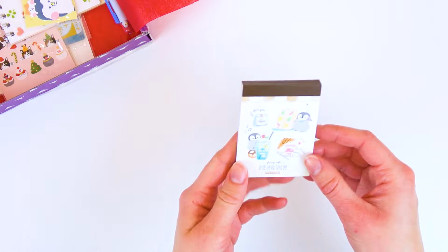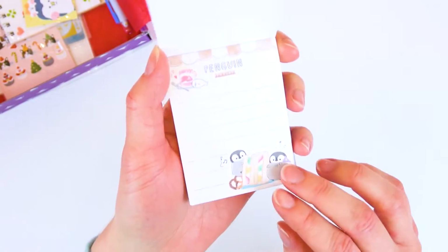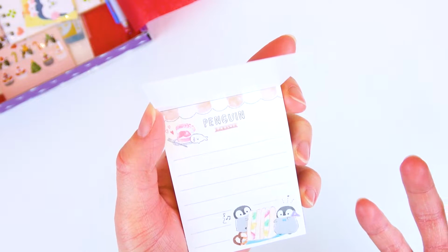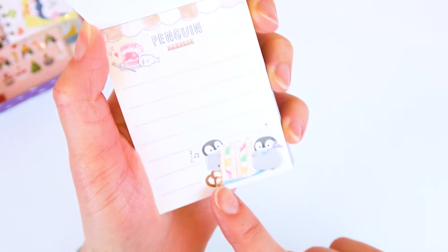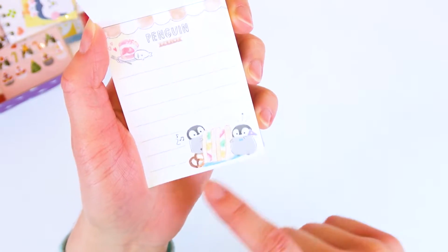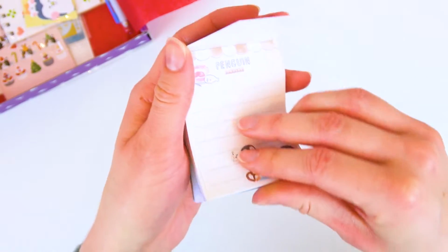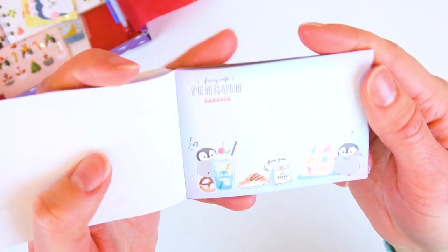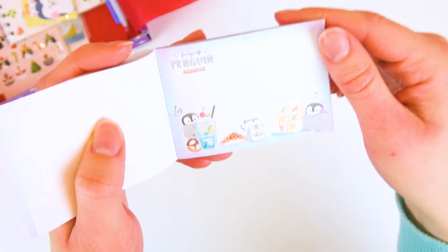Next up, we have... I love that there's so many penguins because penguins are adorable. It's like a little notebook. Oh my gosh. So we have, or notepad, I should say. Here's this penguin parlor. Oh my gosh, a little seal, and that looks like a super yummy snack. And sandwich, and the penguins, it looks like they're celebrating. Oh man, how adorable. And as you can see, there's two designs. So the second one looks like this, and it's horizontal like this. Fruity Cafe Penguin Parlor. Man, so many yummy snacks.